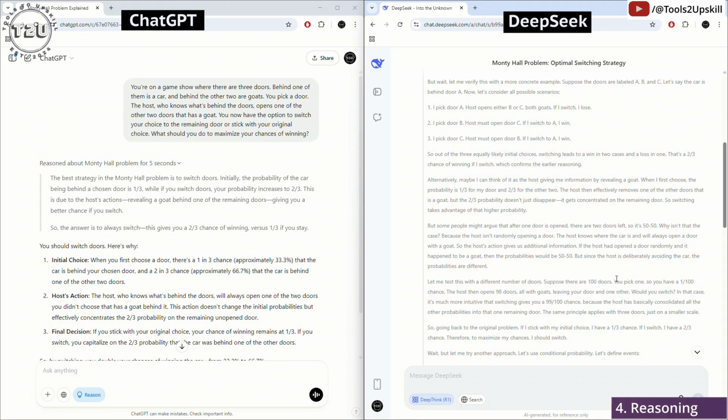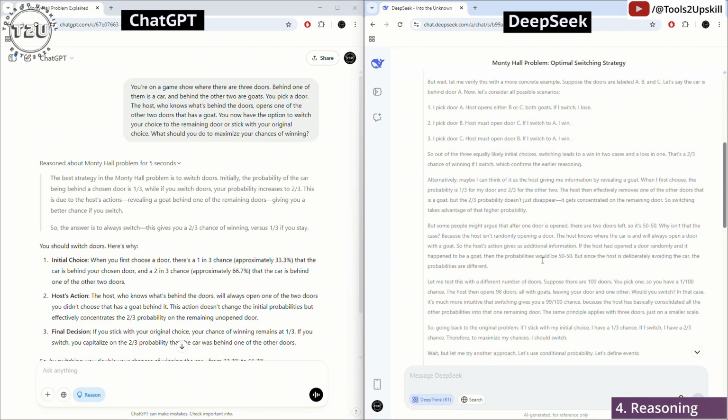It has extended its thinking and it has also offered some more insights. If you look into the analysis, it will talk about the misconceptions of the probabilities being 50-50, which is not true. So it's a bit slower, but it provides a very detailed explanation and also addresses misconceptions.